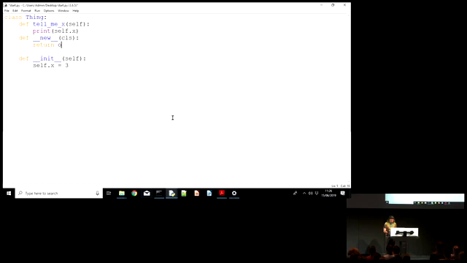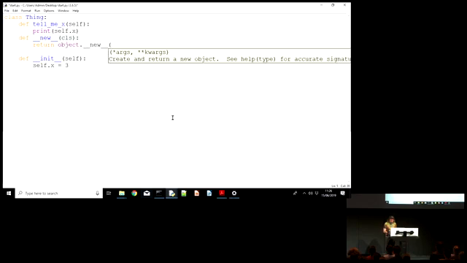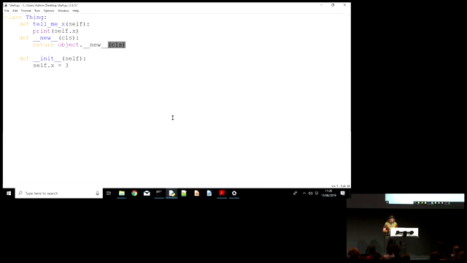Right, so Python has two-phase object creation, and if you want to override the constructor, that should work. I didn't test this or plan this at all. So long as dunder new returns an instance of the class or a subclass of the class, the initializer will be called. Dunder new is free to return whatever it wants. If it returns something that is not a subclass of the class being constructed, it will not initialize it.